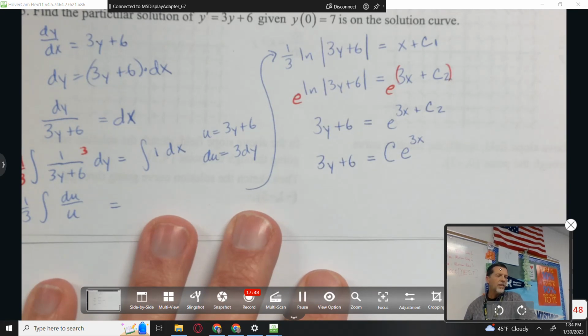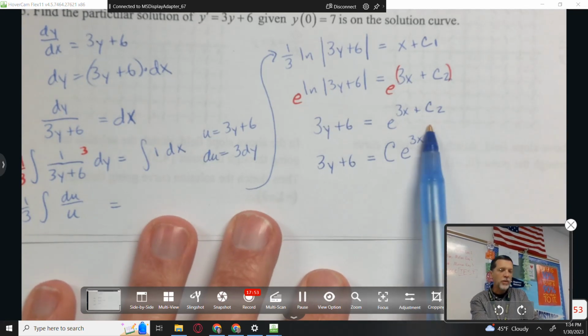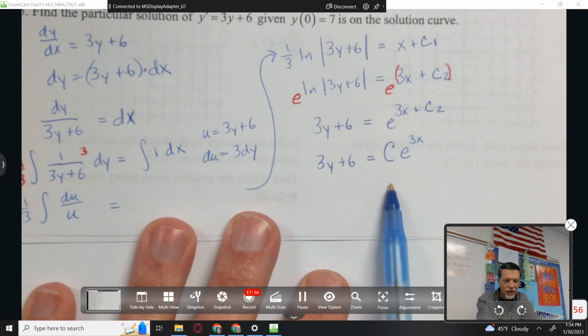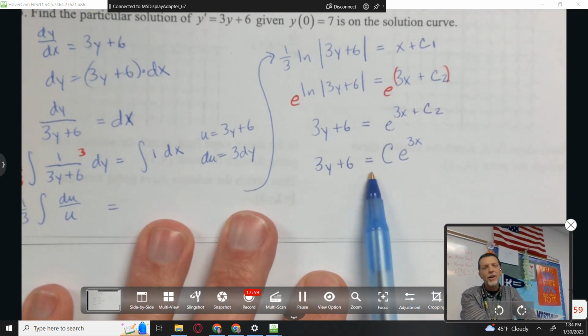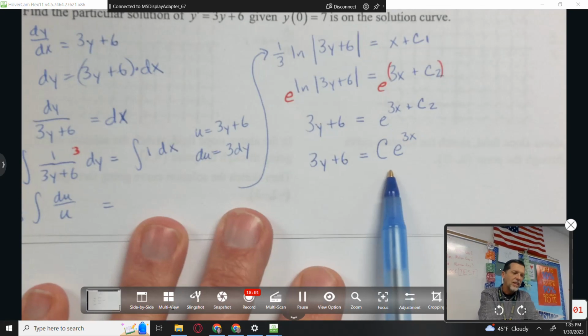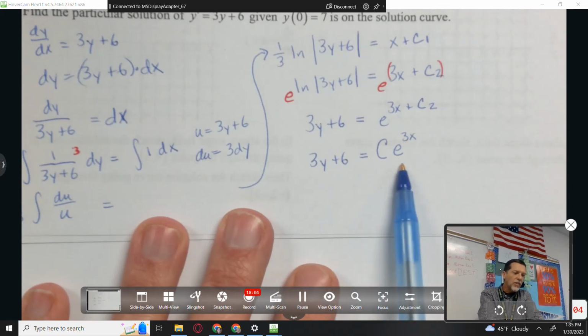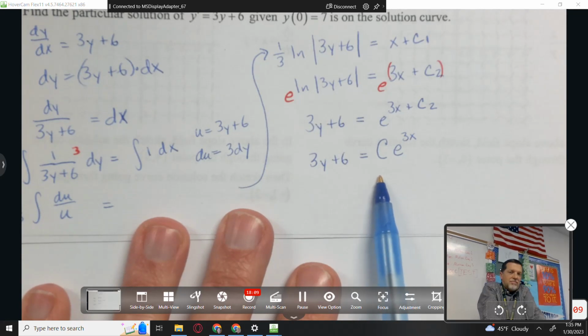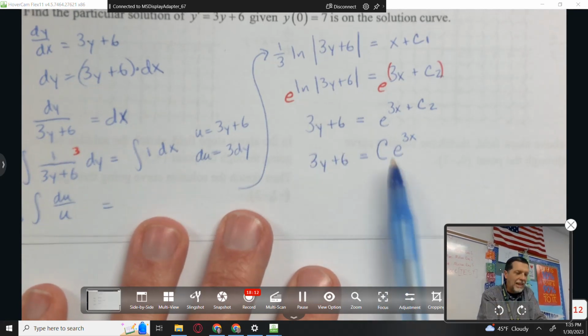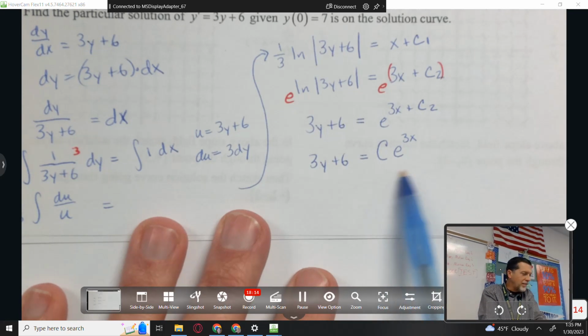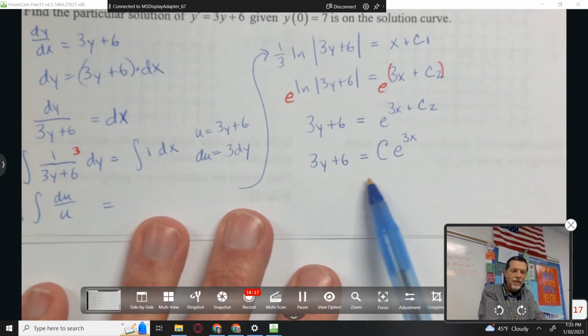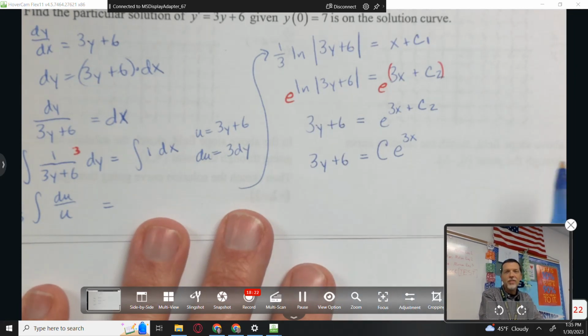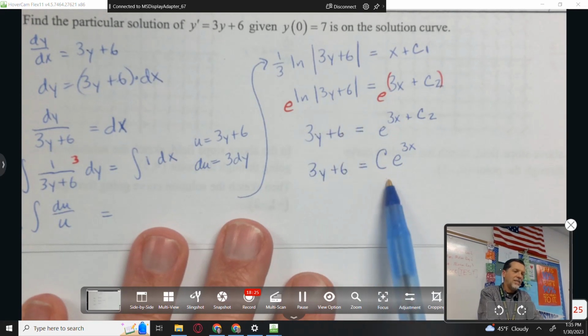This looks like you can solve for c anytime you want. It's just, once you solve for it, you have to keep up with it. You can't start doing these tricks where it's like, oh, it's still c. Like, no, you got to be more careful once you know what c is. So we can solve this for y, or we can find c. I say we. Do you want to solve for y? It doesn't matter. It's going to come out the same way either way. Preference, solve for y or solve for c? For c. Okay, c it is.